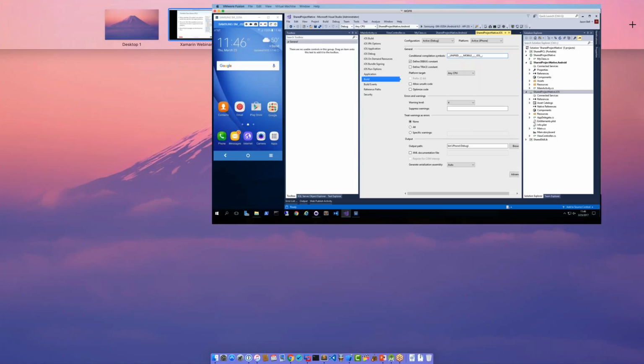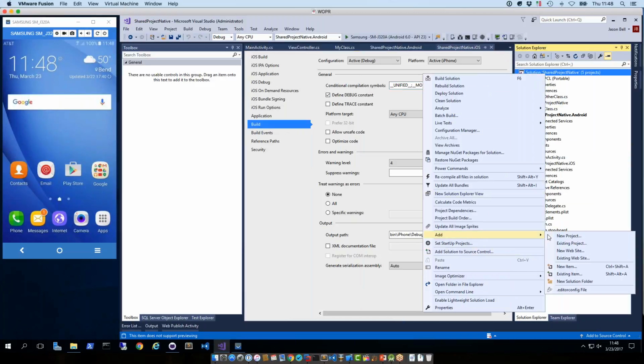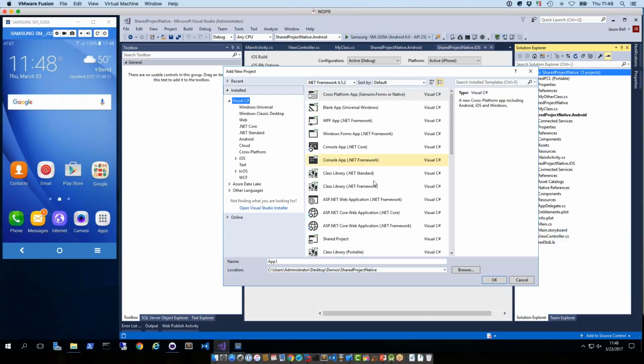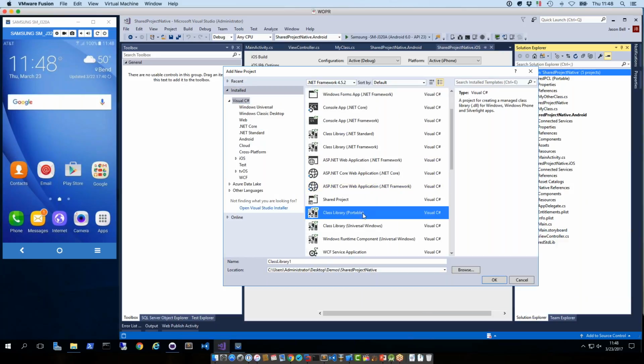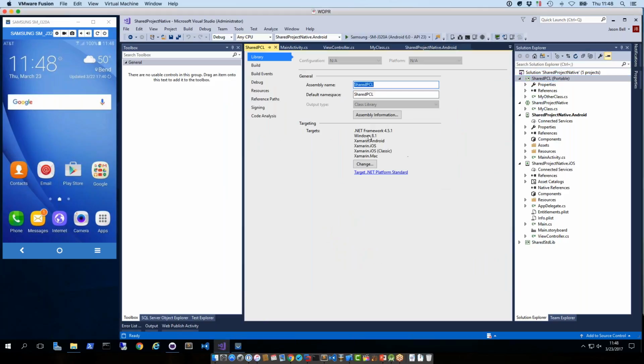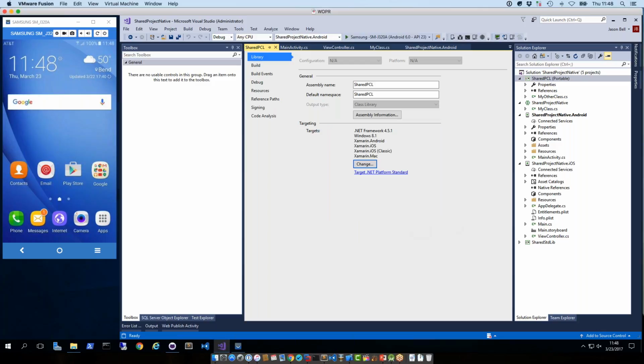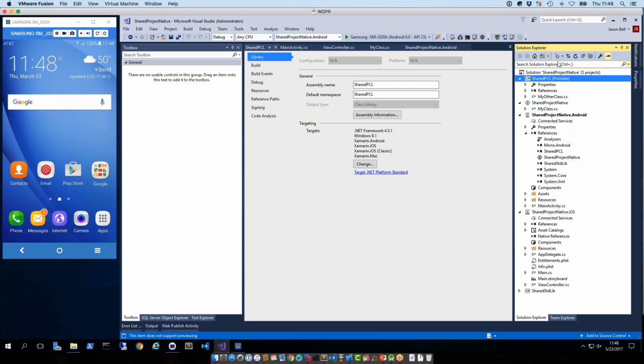So what I've got in our example project is I also have a portable class library. Again, I can go to my solution, add new project, C#, and say I want a class library portable. And when I do that, I will have the option to choose platforms to support here, right? So I'm saying Xamarin Android, Xamarin iOS, and so the system will automatically restrict me so that I can only use things that are supported everywhere, okay? And then I can add a reference to this PCL from both places. A lot of packages on NuGet that you can use in Xamarin are PCLs, portable class libraries, okay?